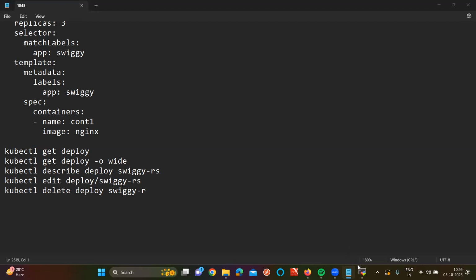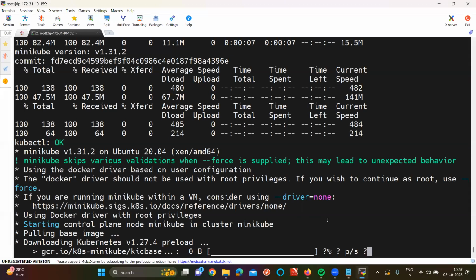So your setup is almost ready to done. I'll ask you a couple of questions. What is the command to create the pod? Or first of all, how many ways can we create a pod? In how many ways? Two ways, correct? What is the way number one? Imperative means command. Declarative means file, correct or not? So which one we prefer on real time?